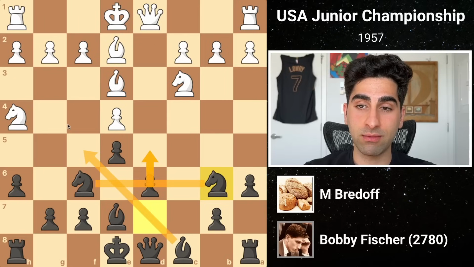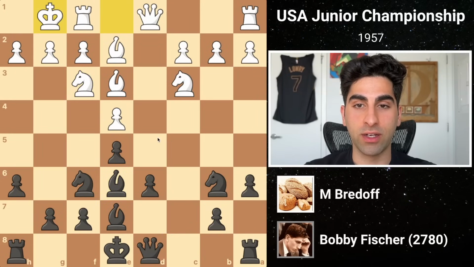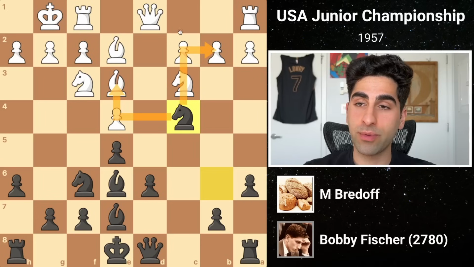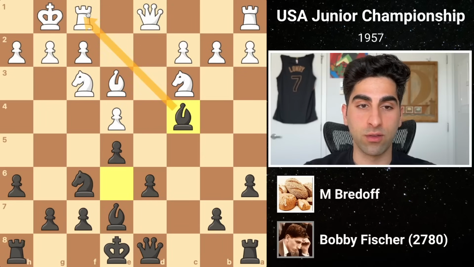White, realizing his knight's not doing anything on the rim, clumsily drops it back to f3. Fischer develops his final minor piece with bishop e6, and white castles. With the support of his bishop, black jumps his knight to c4, hitting both the bishop and the pawn on b2. White is reluctant to drop his bishop back defending, so he snaps off the knight with his other bishop, and black recaptures, hitting the rook.